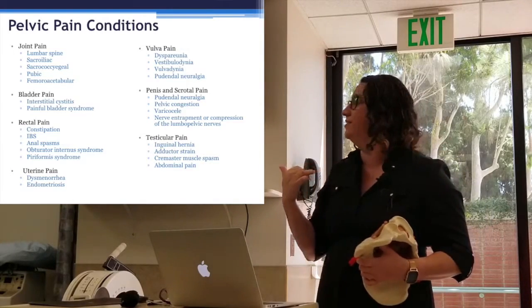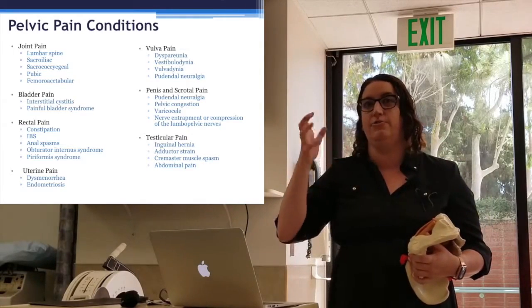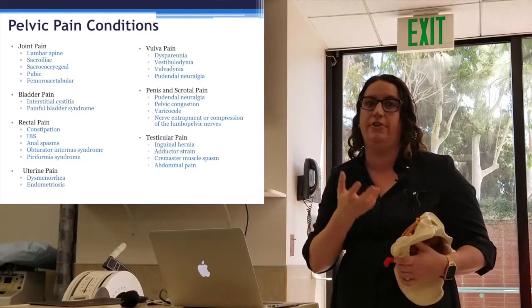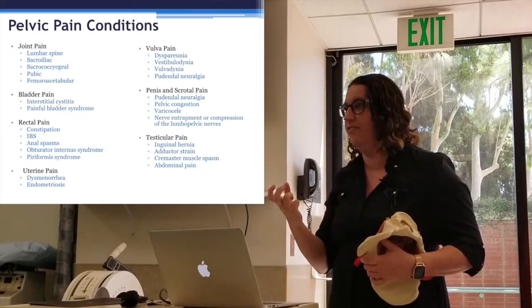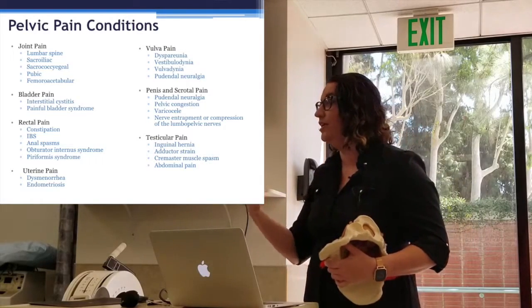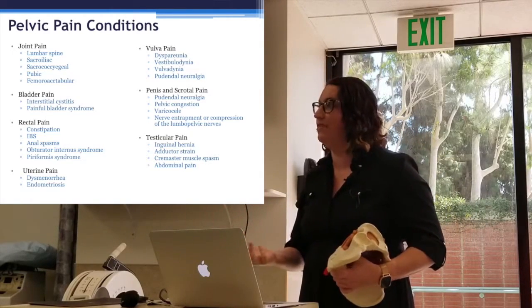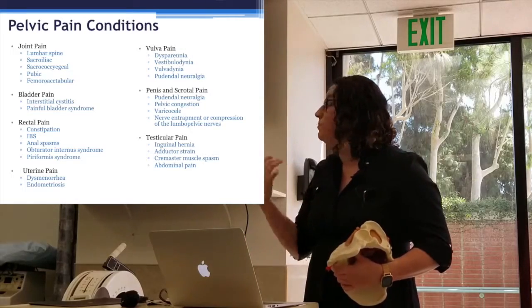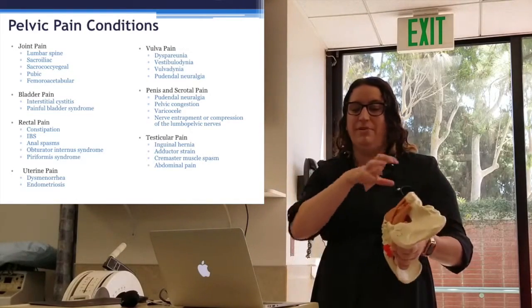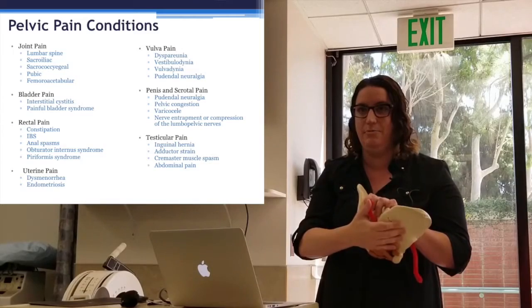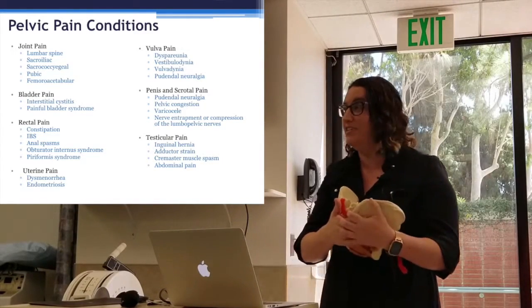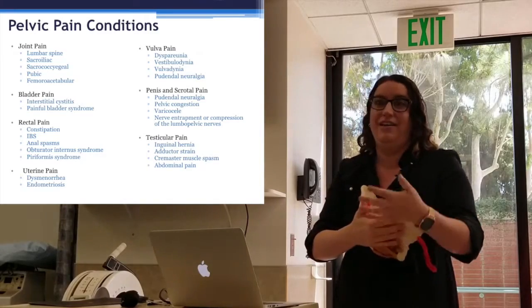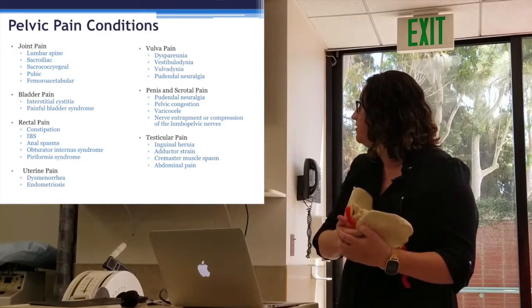Obturator internus syndrome. Obturator internus, as far as a referral pattern goes, can actually refer to the rectal region. So if somebody has a nerve compression of the nerve to obturator internus or irritation in that nerve, they might be presenting with rectal pain. And then piriformis syndrome, because of where all these nerves have to pass underneath the piriformis, if the piriformis becomes fibrotic or inflamed, we can potentially get some compression here, and that can lead to problems further down the chain.